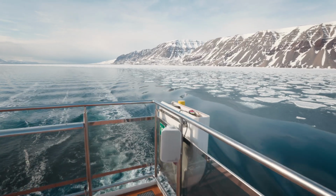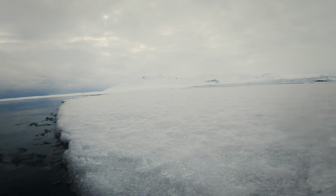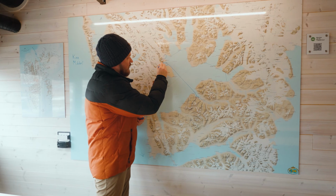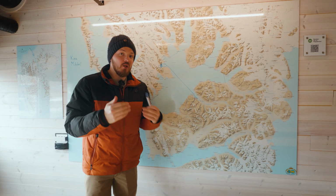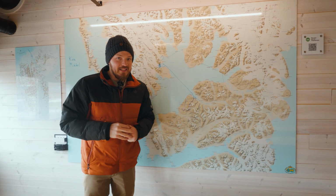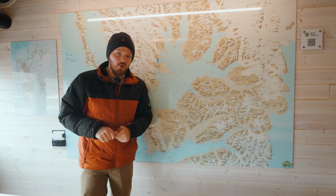The plan is to get hopefully a little bit closer. Because rib boats are a little bit smaller than the boats that we've already been on, we can get a lot closer to the ice, because the problem is the closer you go to a lot of these glaciers, the shallower the water. So the idea is to get nice and close to the edge of the ice and hopefully get even closer to a lot of the wildlife. Let's hope we have a little bit of luck on our side, because so far we've been quite far from a lot of the wildlife.